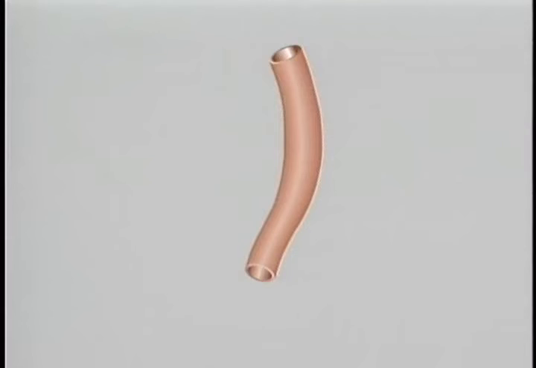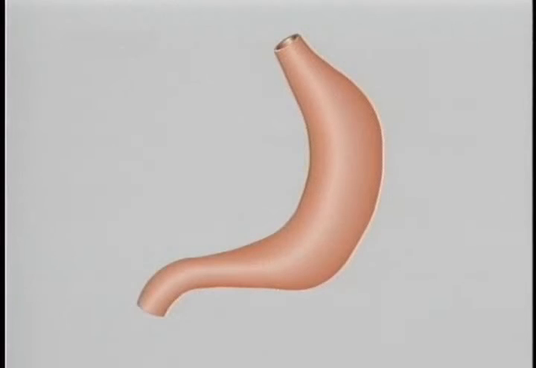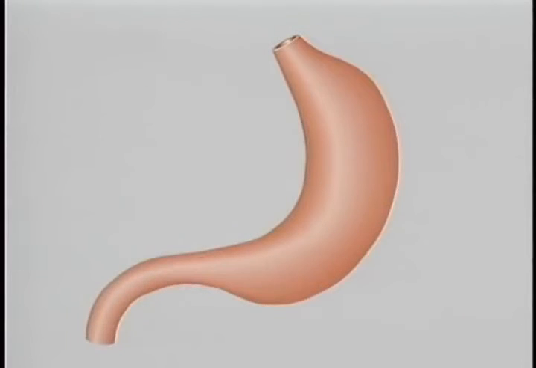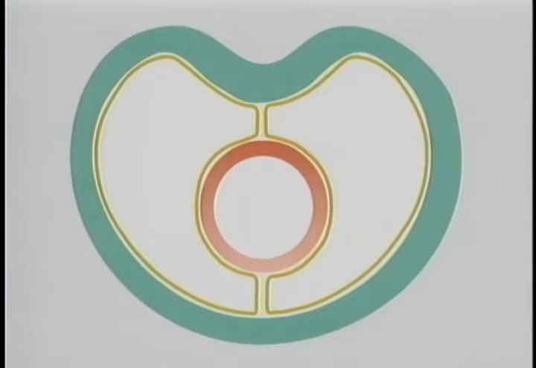As it develops, it rotates on its long axis, lengthens in a double curve, and expands to become the stomach and the first part of the duodenum. The foregut is different from the rest of the GI tract. The hindgut and midgut are attached to the body wall by a double fold of peritoneum, only along the back. The foregut is attached also at the front.